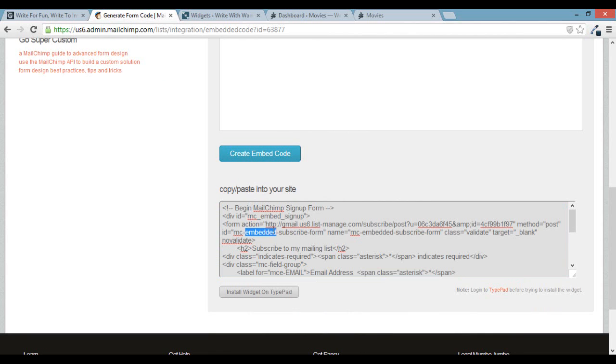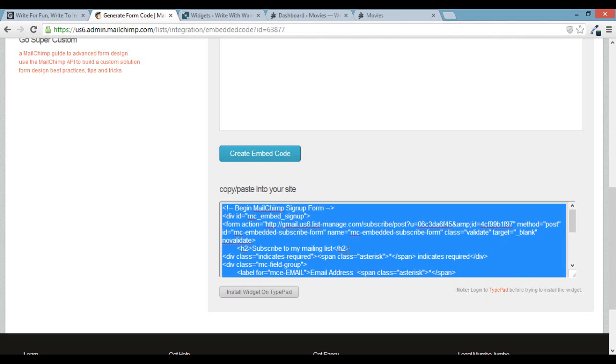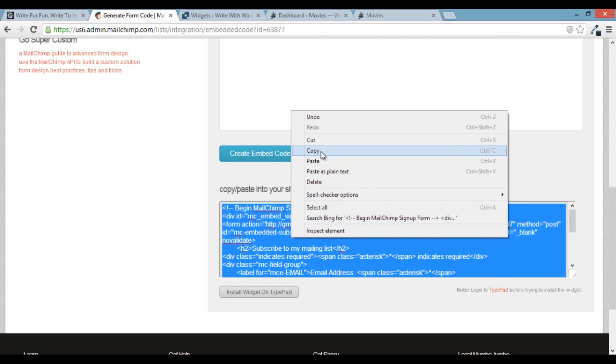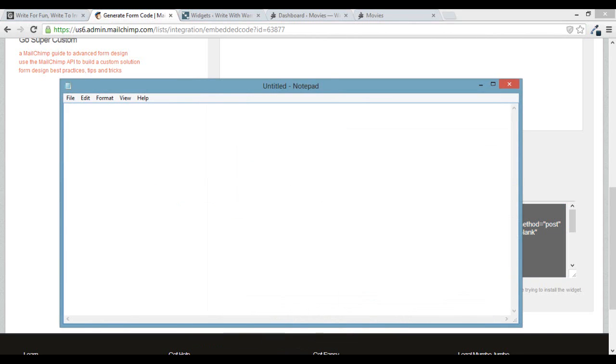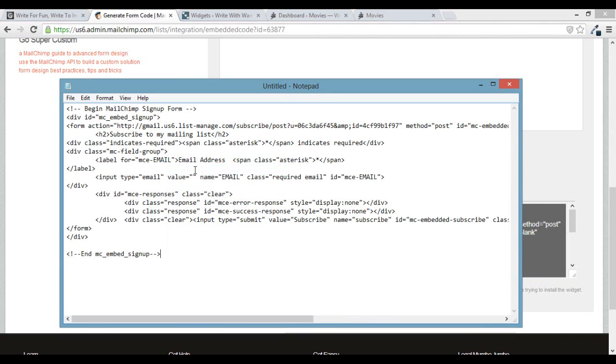If you try to highlight a small piece of this, it'll still highlight everything. So just highlight everything and then copy it. You can do Control-C, or you can right click and copy. And then bring up a blank notepad and paste that copied code into the notepad.